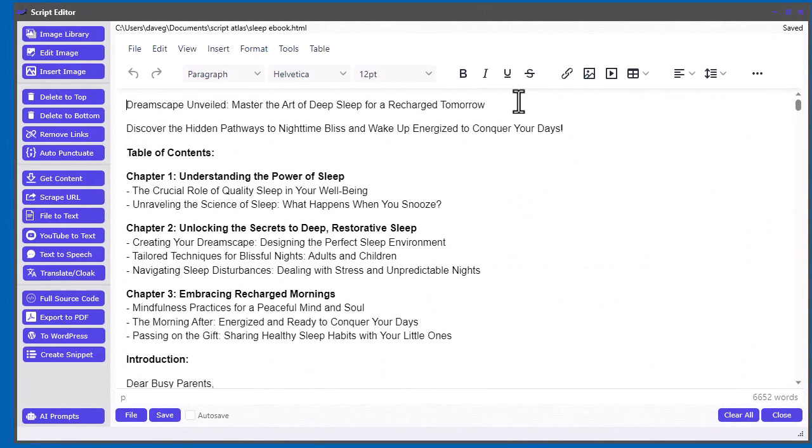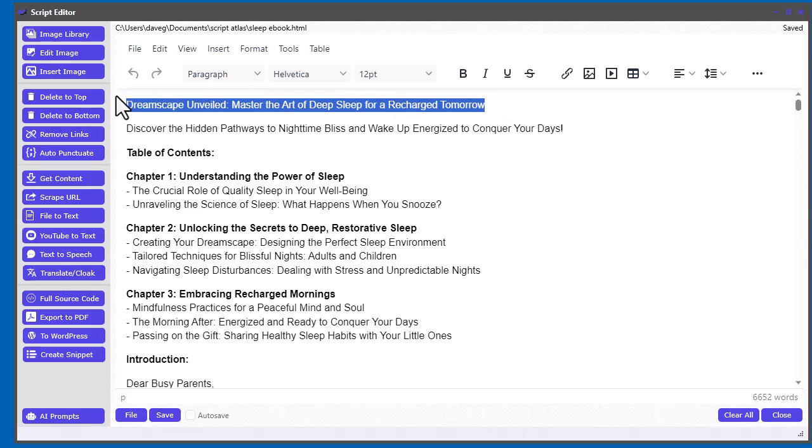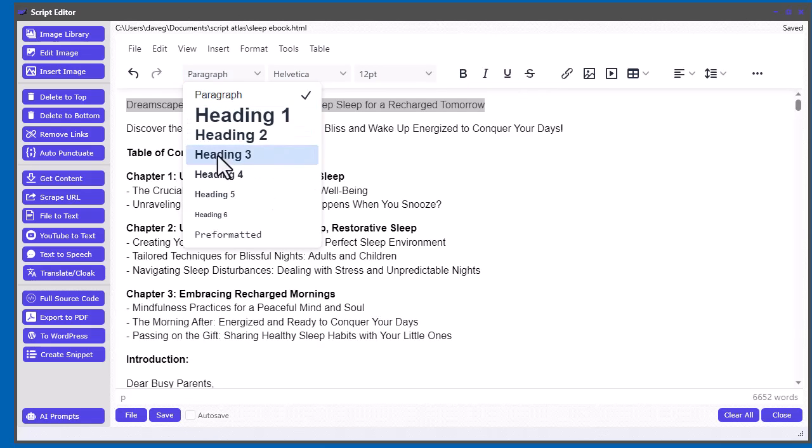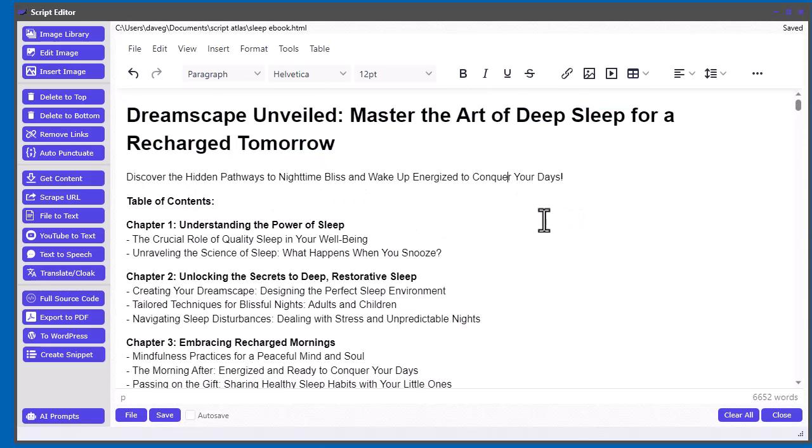What we can do here is all the regular stuff you can do in other content editors. For example, you can bold, italic, underline, strike through, all of these things here. Just like any other editor, you can select text and change the headings if you like. This can be a heading H1 tag. You could change the fonts, the font sizes, and you can add a link.